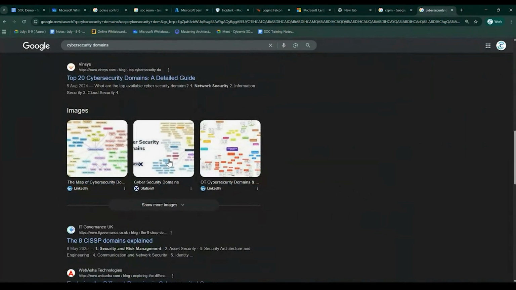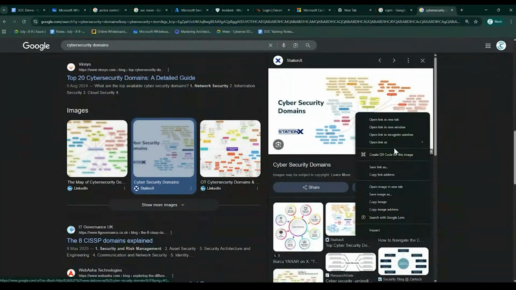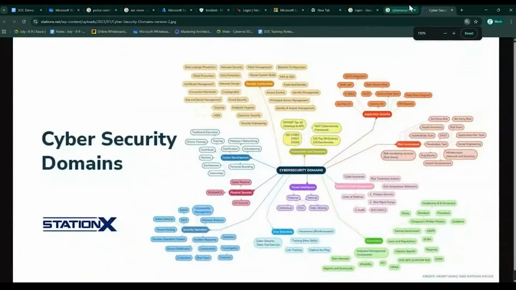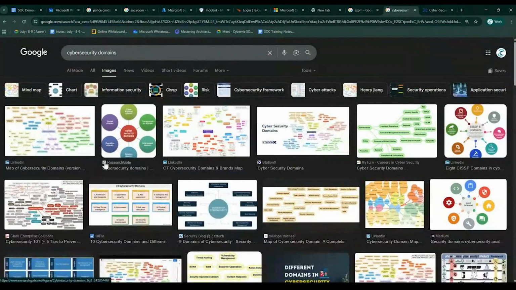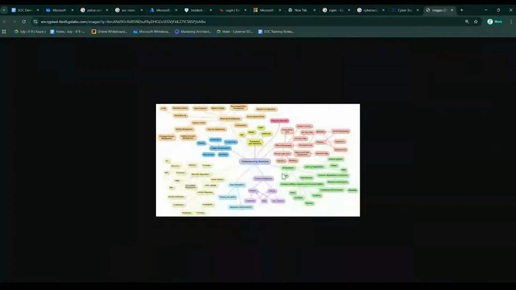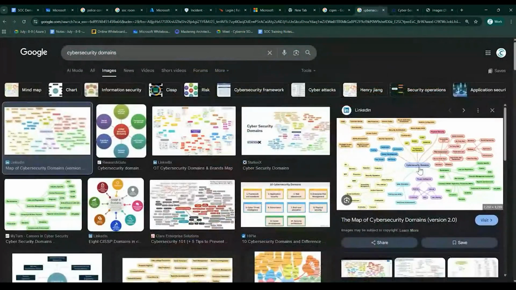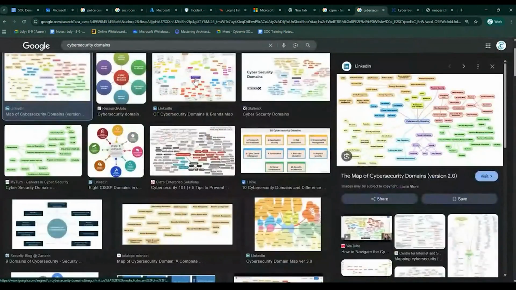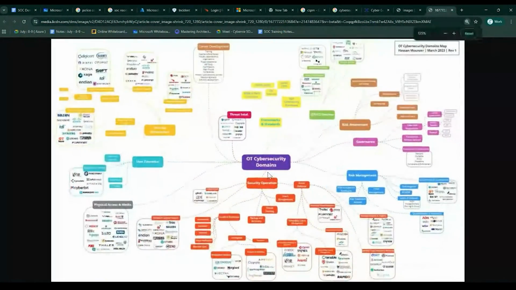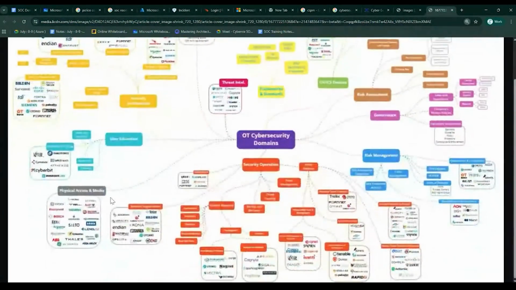If you check this type of diagram, cybersecurity itself is a very big industry. You cannot become an expert overnight. I just want to give you a good level that can help you out. These are the OT architecture, physical access.